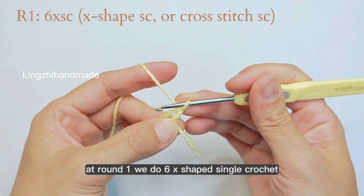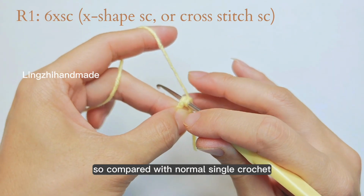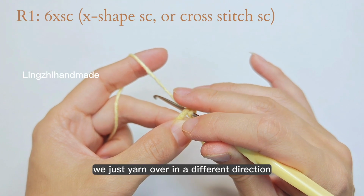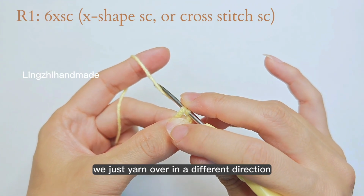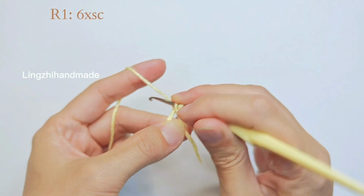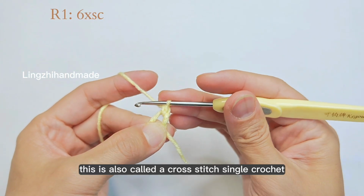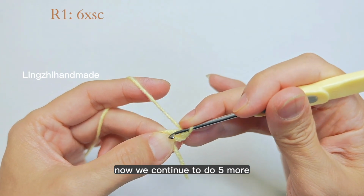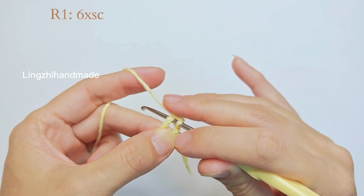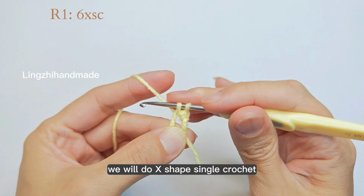At round 1, we do 6 X-shaped single crochet. So compared with normal single crochet, we just yarn over in a different direction. The rest are all the same. This is also called a cross-stitch single crochet. Now we continue to do 5 more. For the whole flower heart, we will do X-shaped single crochet.